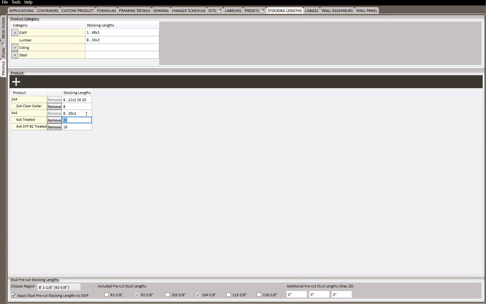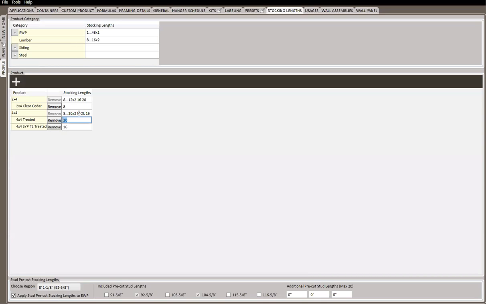But if you're not shipping something that actually needs to be that long, a lot of people will say, well, I don't want to optimize a bunch of small 4x4 pieces into an 18-footer or a 20-footer, because that's not going to be pretty once it gets out to the job site and sits out there in the sun for a while. It's going to twist up and everything else. So I want to ship shorter lengths, generally speaking. I don't want to optimize into something longer. So we could make a notation here, and I'm going to say MOL, maximum optimization length, is 16.